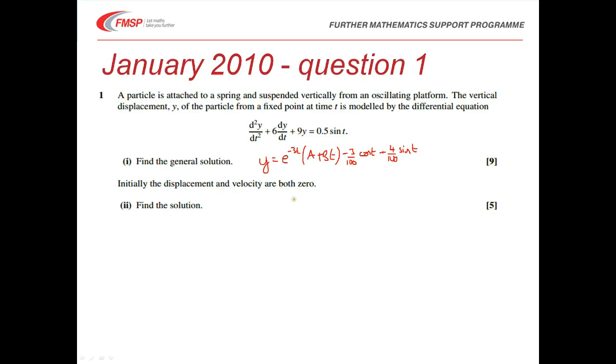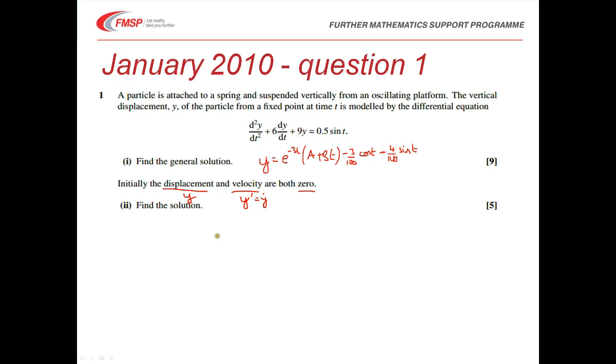Okay, moving on to part 2, we've got the general solution, but we do need to take into account the initial conditions, and they've told us that in the next bit. They've told us the displacement and the velocity are 0. It's important that you know the displacement is just our y value, and the velocity is the rate of change of the y value, otherwise known as y dashed or y dot. I should probably be using y dot, but I used y dashed in the previous part of the question. Both of them mean the first derivative with respect to time in this question.